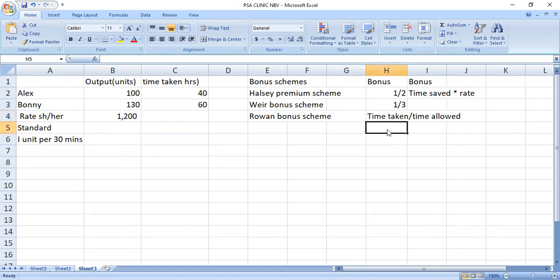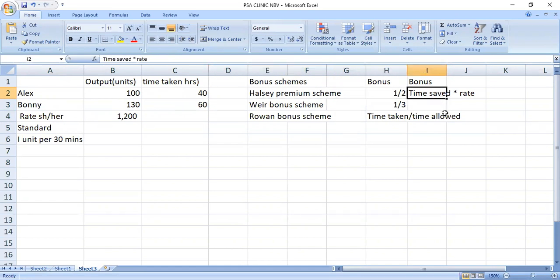Okay, so let's go back to the information and apply our schemes. So for you to determine what time was saved, Shakira, I saw your method, and the methods are the same. The only thing is that I still have my fractions first. Then on those fractions, I'm going to attach that bonus payment, which is time saved times the rate. So Shakira, the formula is the same, but I'm saying first appreciate the ones in front, the ones that make the difference. They are half, they are third, and this time taken over time allowed. Then when you have these fractions, we multiply them by the time saved times the rate, what I'm trying to call the bonus. But we shall see how we do this.